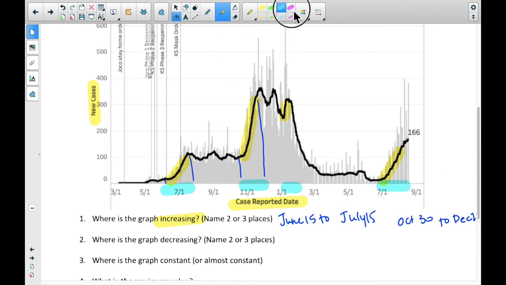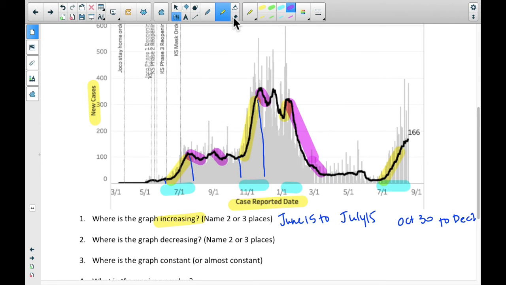So where is it decreasing? You go, well, it kind of went down a little bit here, and a little bit here, and it definitely went down here. It was like the golden days, right? We were all home, right? It's January through February. Everyone's stuck inside. So yes, it was decreasing during those times. And I guess we also started to get vaccinations right about here. So it continued to decrease.